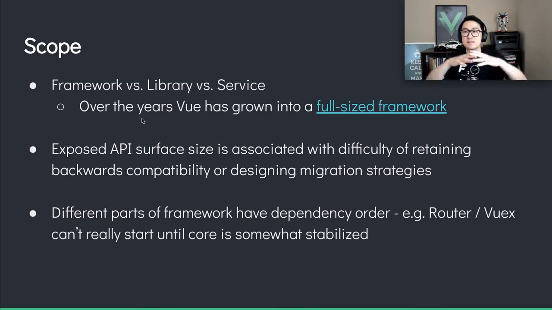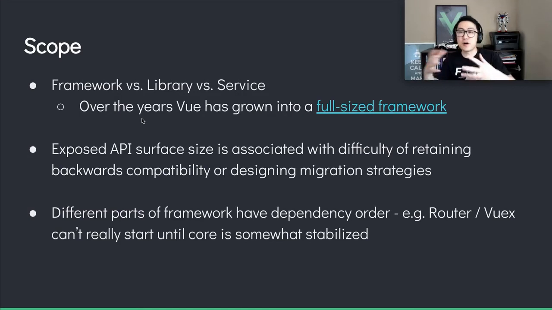And this scope, this API surface, is directly correlated with the difficulty of all those design decisions that we mentioned just now. And internally, even in the development process, there is this dependency between the internal parts of a framework. Like we have to get the reactivity system ready first before we can work on the rendering part. We have to get the core ready before we can work on router or Vuex.